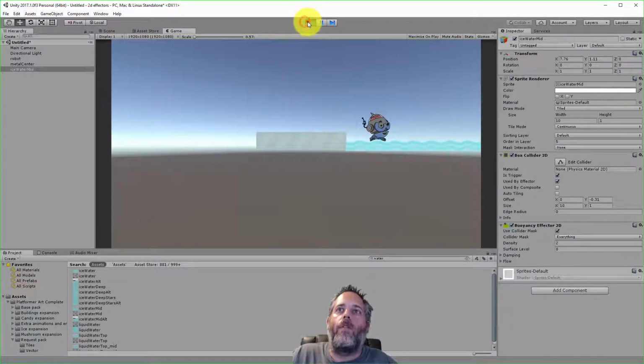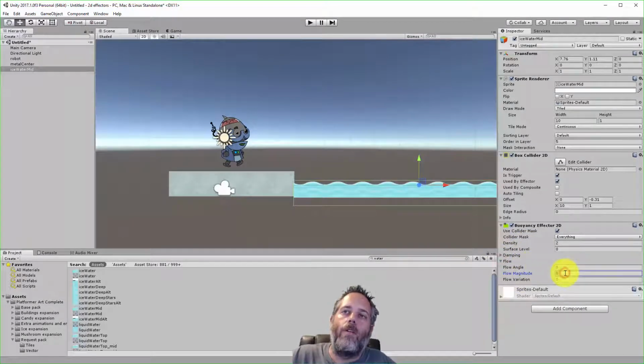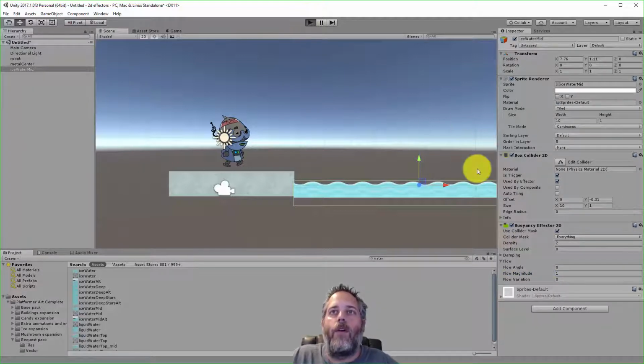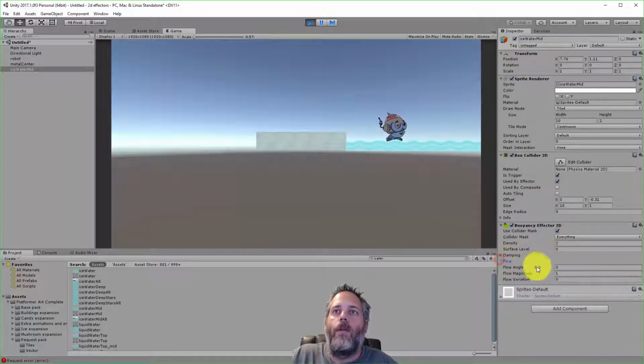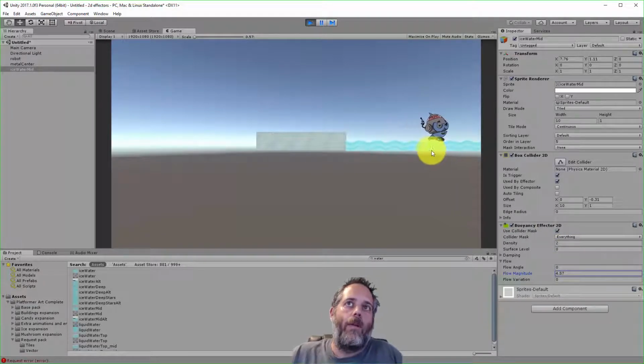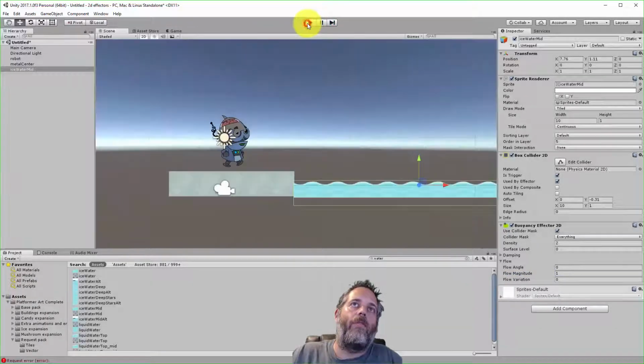Now there's one other thing that I would just wanna show real quick on the buoyancy effector, and that's the flow option. So we can also make the water just kinda flow in a direction. So here we go, I've set the value to 1. Let's just watch him fall over. And then he slowly just kinda floats off to the right. There we go. We could also make this negative, you know, crank it up, make him fly back fast. And then this will all fight against your character's movement. So if we'd set up character movement here, these things would kind of push back and, you know, move the character along and add a little bit of fun and complication, kind of hard stuff to our game.